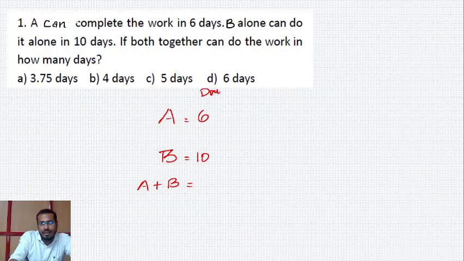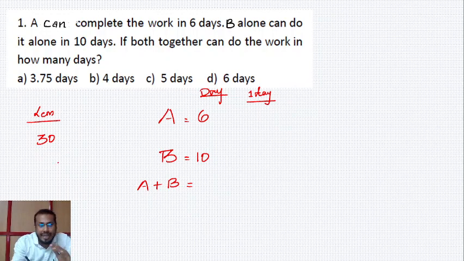So days is given. Whenever you want to find the answer for individuals, efficiency type question, capacity type question, we need to take 1 day work. Without this 1 day work, you will never get the answer. First we need to find what is the job allocated to A and B, right? So A can complete it in 6 days, B in 10 days. Means let's find the LCM for 6 and 10. What is the LCM for 6 and 10? It is 30, right? If LCM is 30, this is the job allocated.